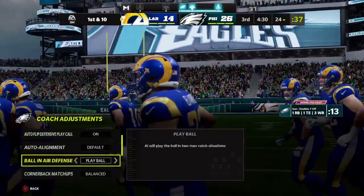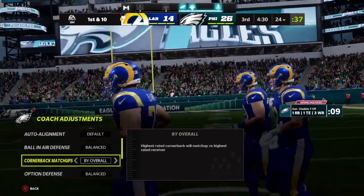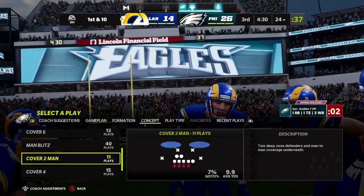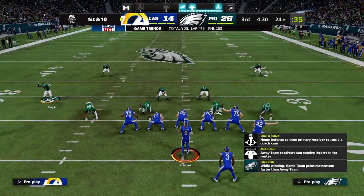The offense for Los Angeles returns to the field. I guess they have to feel a little gratified to at least get on the board last time, but still work to do. No doubt about it. I wonder now if they're going to try to increase the urgency a little bit, maybe pump up the pace, maybe go 2 minutes. Who knows? Let's see what they decide to do.